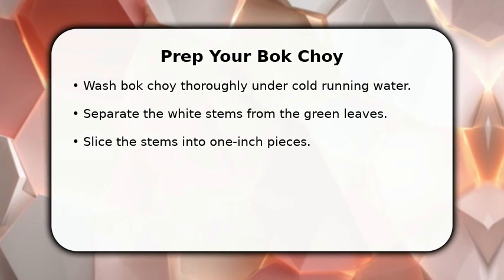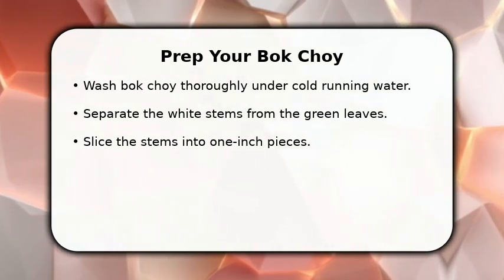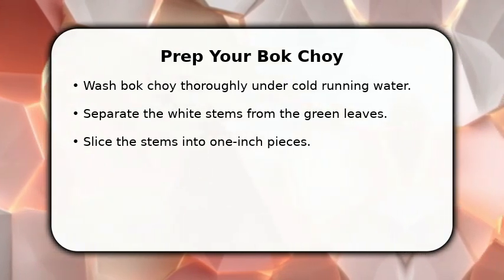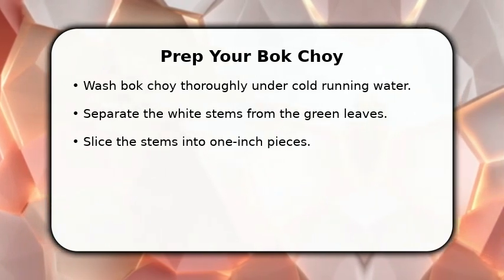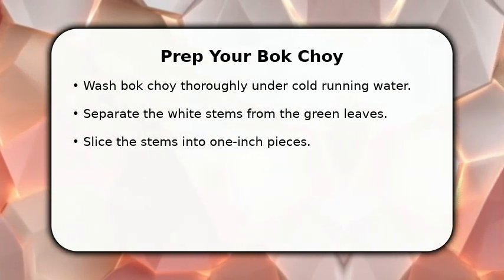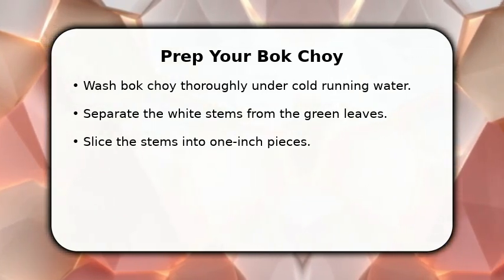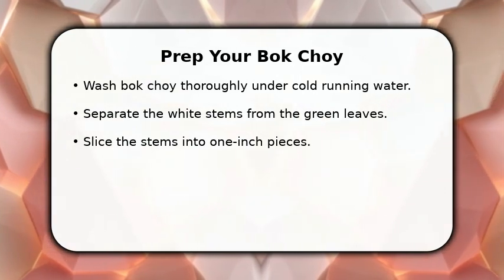Begin by washing each head thoroughly under cold, running water to remove any dirt. Then, carefully separate the crisp white stems from the vibrant green leaves. Slice the stems into uniform 1-inch pieces and roughly chop the leaves into larger 2-inch sections. This careful preparation ensures even cooking and a delightful texture in your finished dish. It's a crucial first step for a perfect stir-fry.